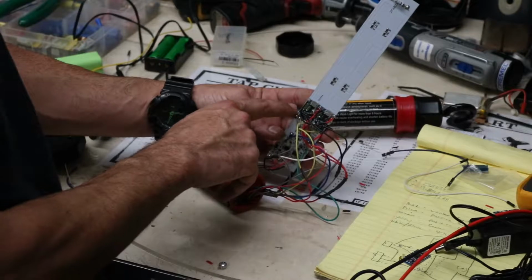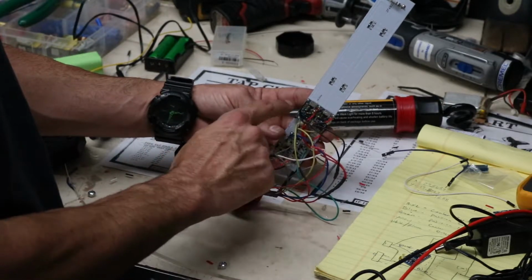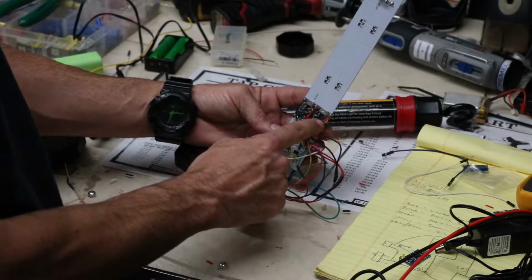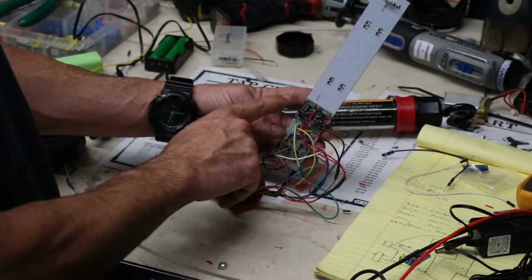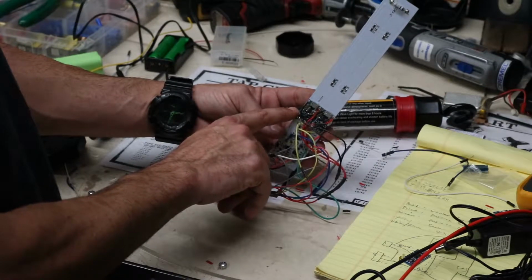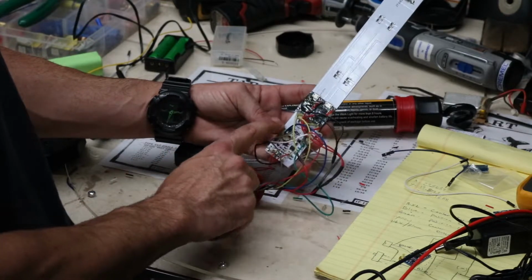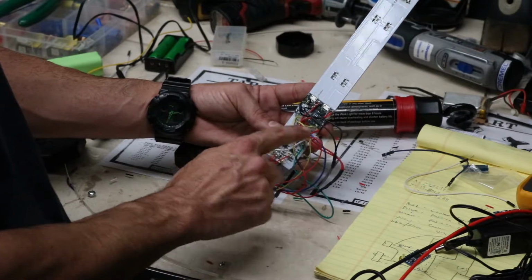And then the power output for each of these boards is a negative and positive for each one. I have the negative of this board jump over to the positive of this board, and then I have the negative of this board, sorry, tied into the ground for the PCB. The white wire and the black wire going to the LED PCB.